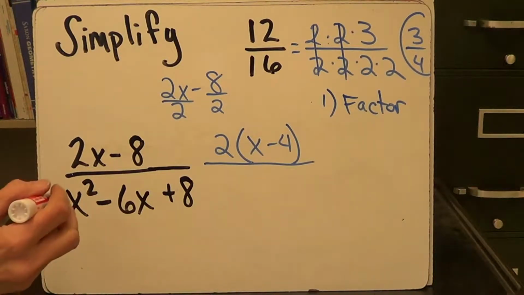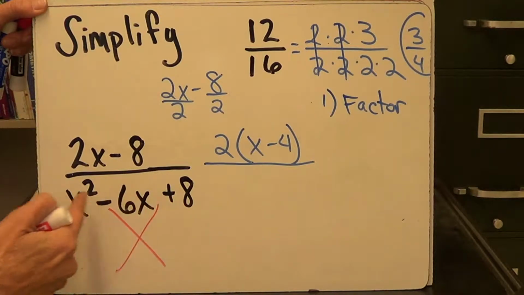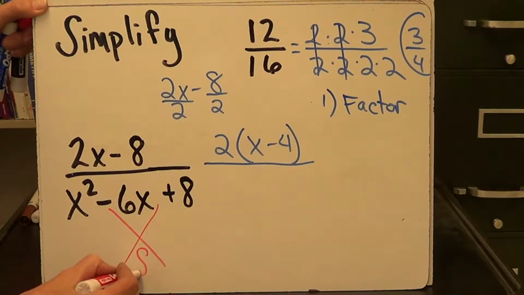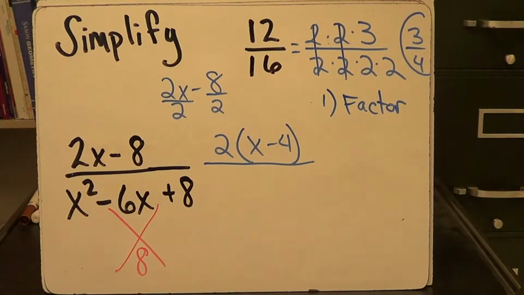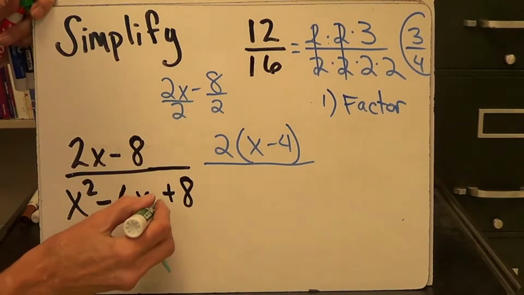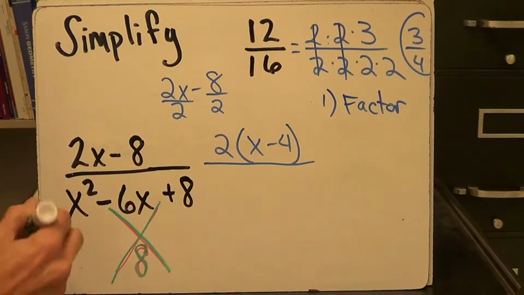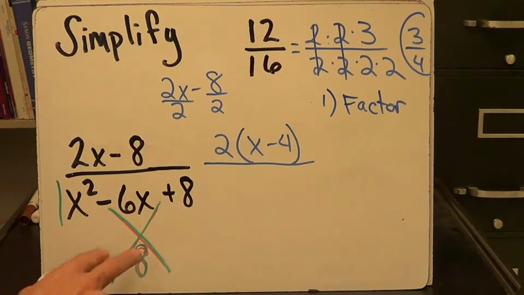So we would need to play the x game. 8 times 1 would be 8. Now if I have not shown you the shortcut on the x game, here it is. Since there is a 1 out front, whatever two numbers we find, those can go straight into our answer.